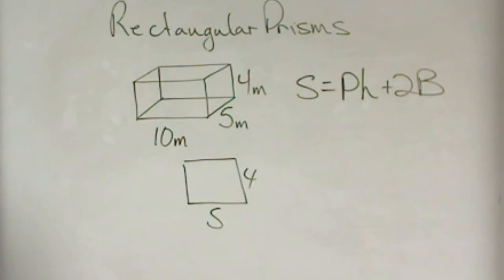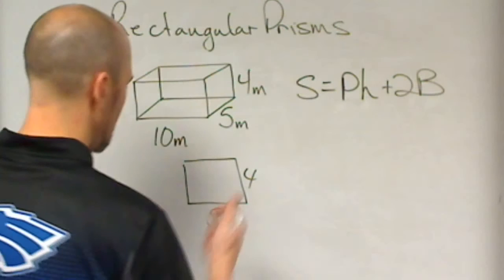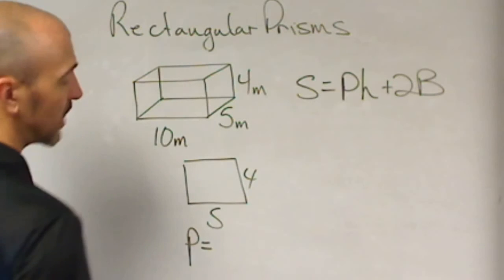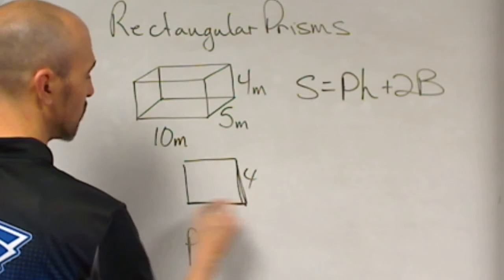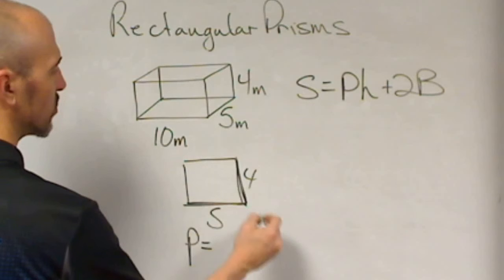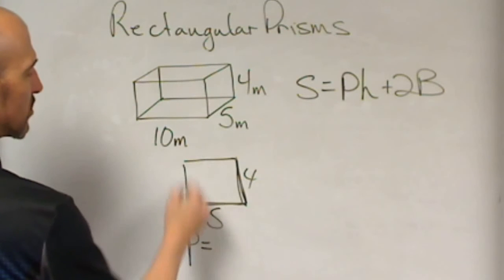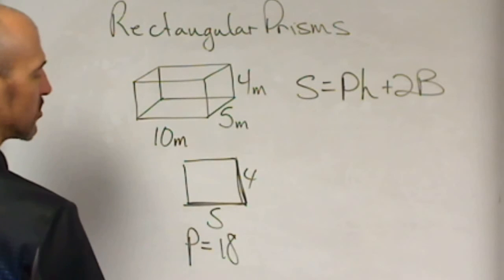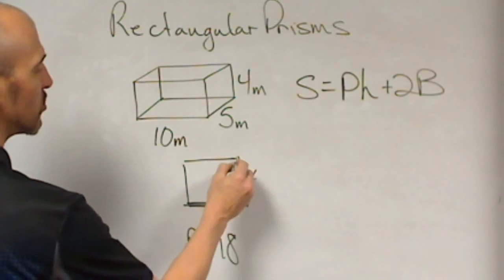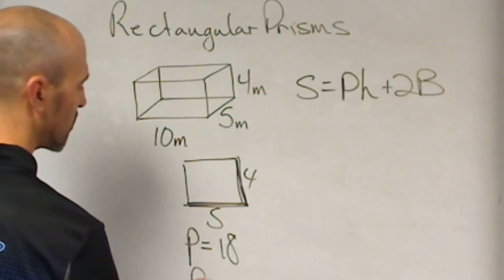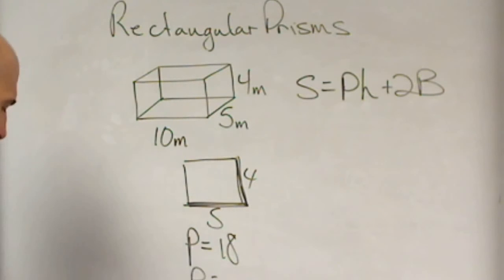So my perimeter is going to be the sum of all sides. To give you a trick, what I always do is I do what I call the L. I'll do 5 plus 4. This looks like an L, right? So 5 plus 4 is 9. Times 2, because there's the other side of the rectangle, will be 18. So again, the L is 5 plus 4 is 9. Then I've got to multiply it by 2 because there's the other side of the rectangle. Big B is the area of the base.